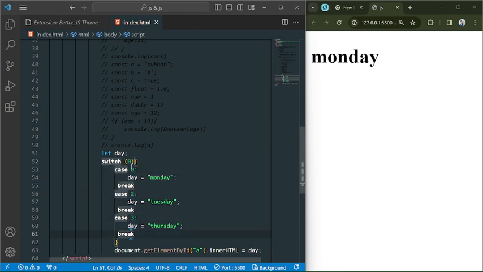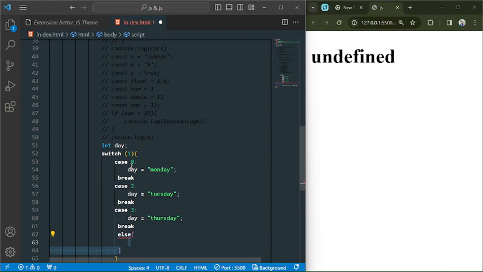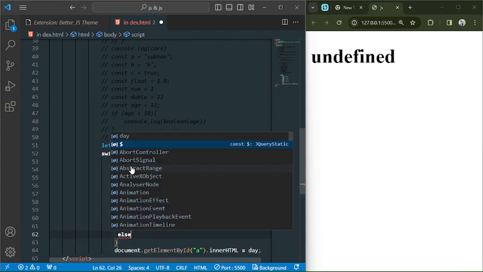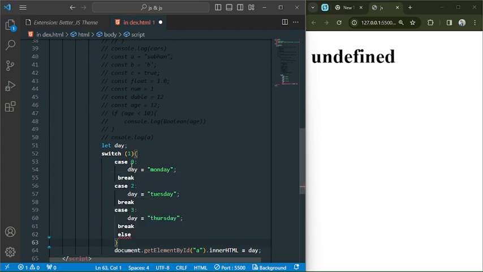So if there is default, that does not have to show us what? The undefined. I don't like to show undefined. So there is a thing that you can show if there is none. So if that does not show us undefined, you can write here else, but there will be an add.